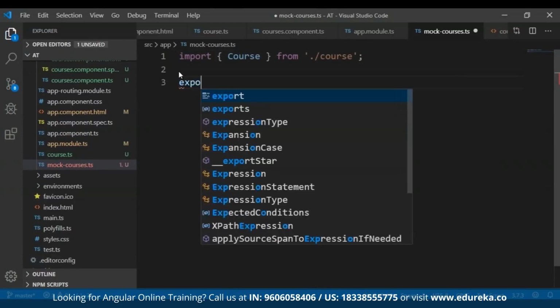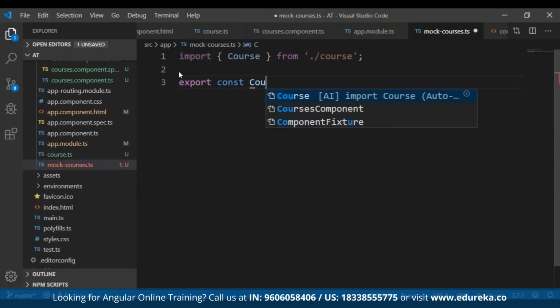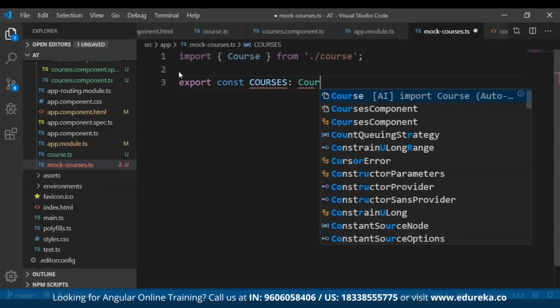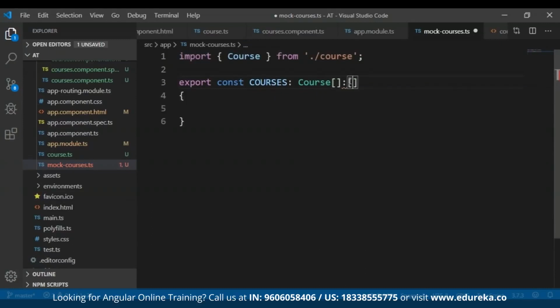Next, I'm going to create an export constant. The name of this is going to be COURSES, and this is going to be of the Course class type. And since it's going to hold more than one value, it's going to be an array. I forgot to specify the square brackets. Okay, so within this, I'll have key value pairs where the keys will be the id and the name, and the values will be the corresponding ID numbers and the names of the courses.